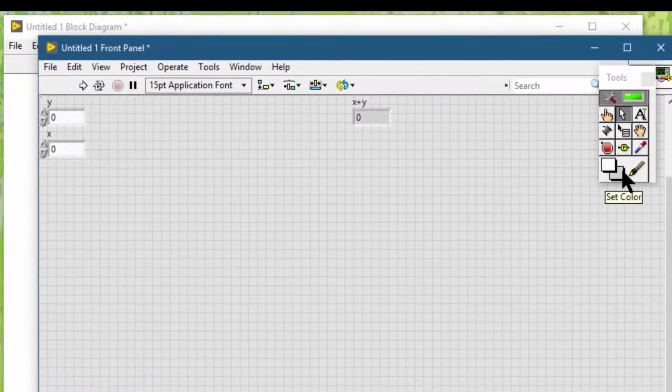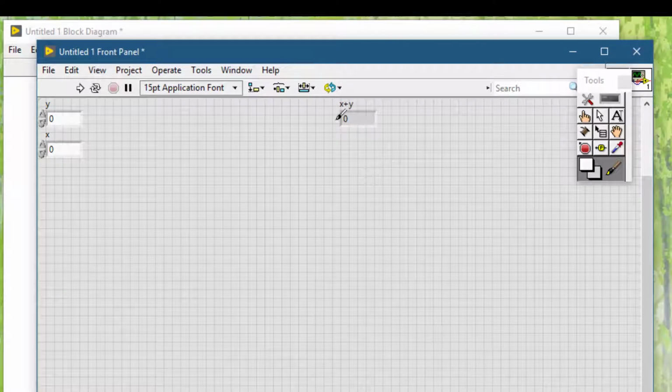the coloring tool on and you want to pick up the color of an object that is already present on, for example, the front panel. To switch to the get color tool, press Control and the color picker appears. Now you can just click and pick up the color, and then you can apply it.